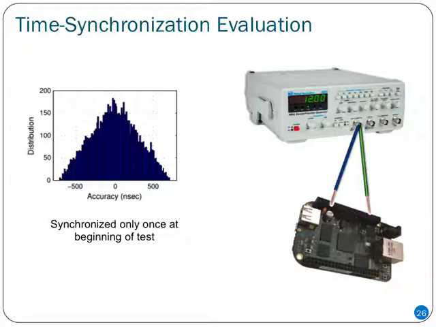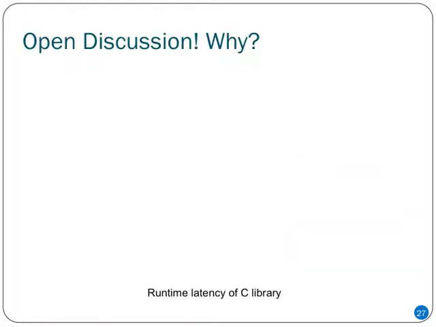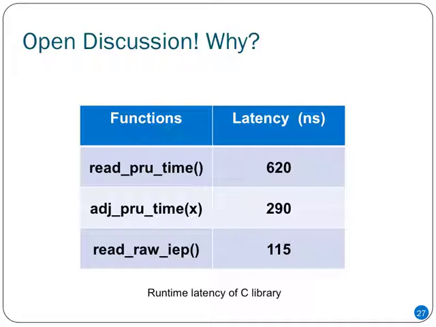When I generate, am I accurate in generating? And when you capture, are you accurate in capturing? And when we send, is there a delay in sending? These are all the sources of problems in time synchronization. And I already gave you some hints, and no one took them. I'm telling you, this is the delay in the APIs for reading the time, adjusting the time, reading the time again. All this stuff has a lot of latency, so it's not accurate. It's not fixed. It's like a mean.